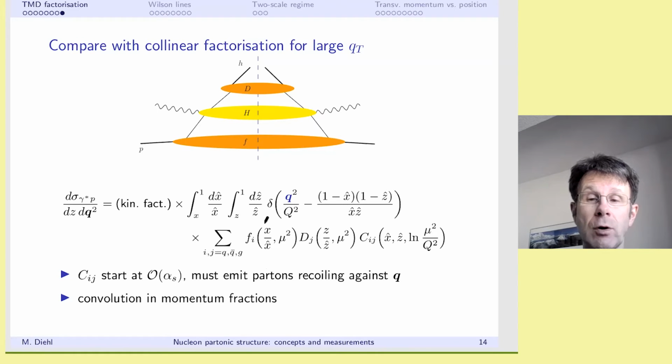And you have the usual convolution in momentum fractions, because the momentum fractions of this and that can compensate themselves such that you have a certain momentum fraction of the outgoing hadron, but they are not fixed by the process kinematics. And this is why you have integrals here. There is one kinematic constraint between the momentum fractions and the observed final state, and how this comes about is a bit more lengthy kinematic calculation, which I will not show you here.